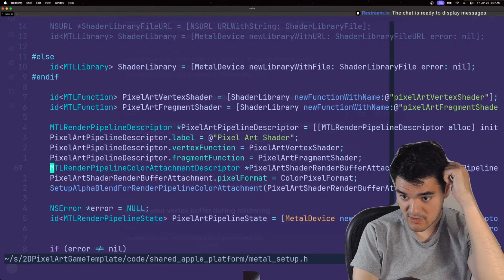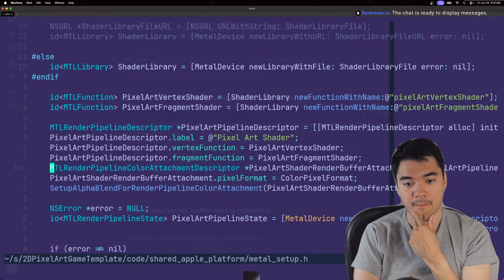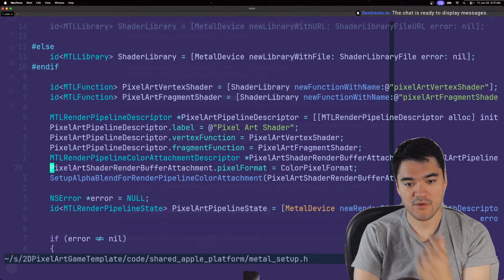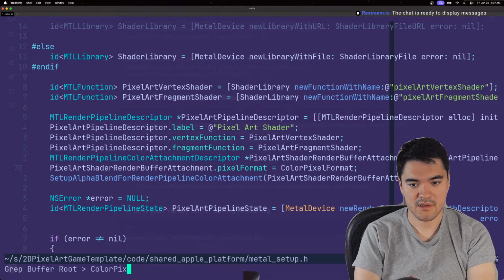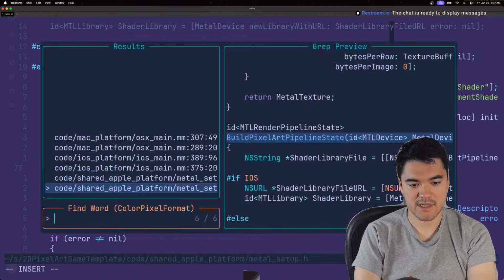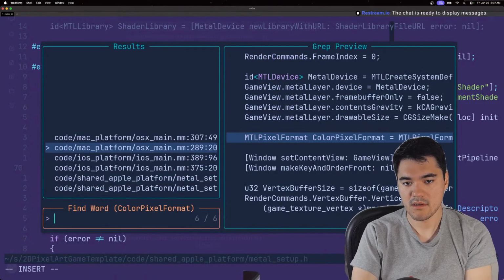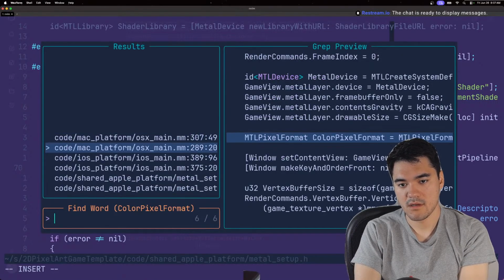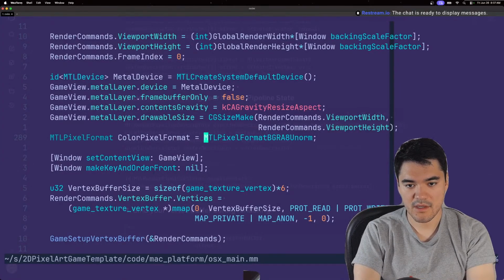This is where all the binding is happening. Pixel format. Oh, that seems reasonable, right? Color pixel format. But that's just the color channels, right?